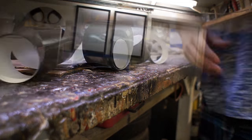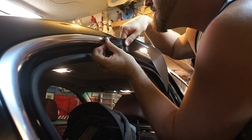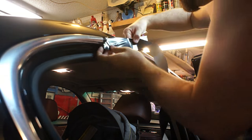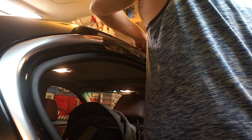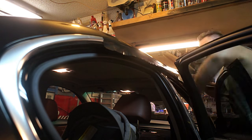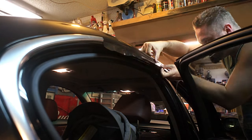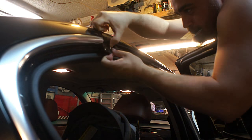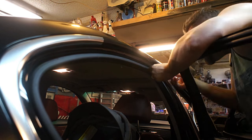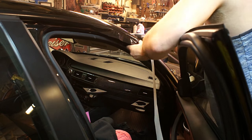I measured using the actual vinyl instead of a measuring tape so it would curve, then cut it in half so I could use one piece for the other side. On most cars there's going to be a natural break in the trim because it won't be one piece, so I cut up to that edge and started the curve around to the front. The top piece curves under quite a bit — when you open the doors you can see chrome underneath — so there's a gentle curve along the top and also a curve around the entire piece.